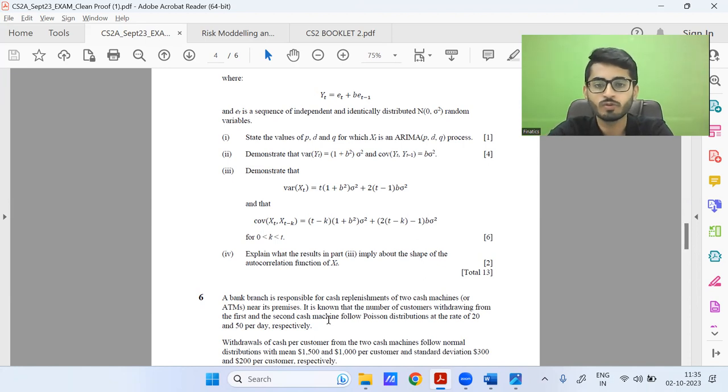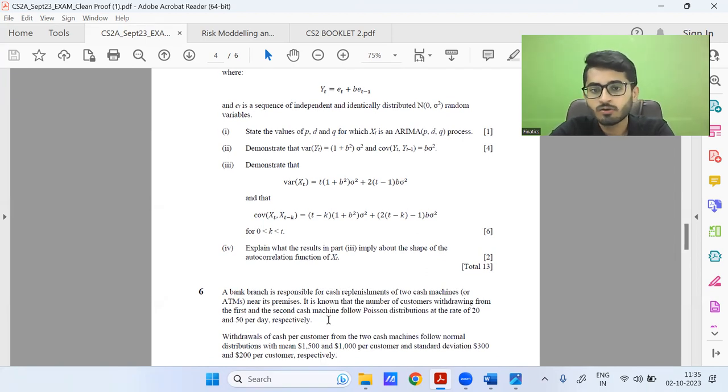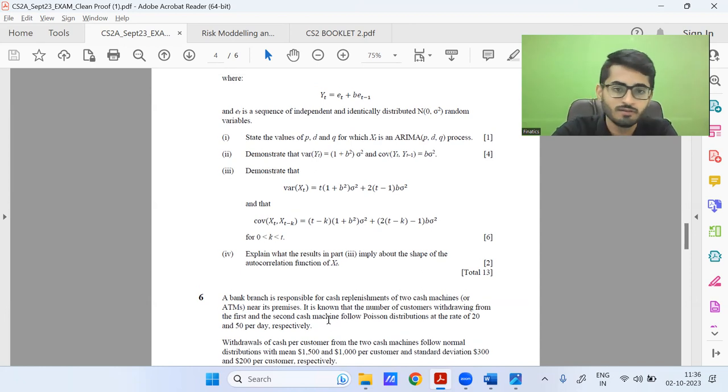Ultimately, if you're serious, you want to become a qualified actuary, I will say clear as many papers as you can earlier. Again, not at the cost of not understanding things. So don't take it this way: sit for 3 papers, just mug up things, paper clear karo, understand things. But yeah, if you can push yourself a little bit, you will make your life a bit difficult for yourself right now, but then it's gonna be less difficult in future. So I will prefer that after 5 years I'm in a better position, I'm fine to take a little bit of pain today itself. Again, it's all about balancing, but yeah.